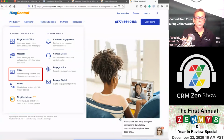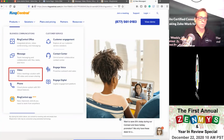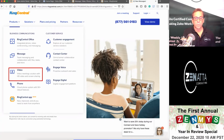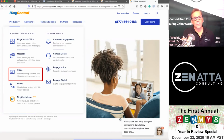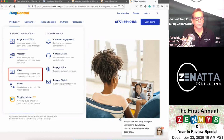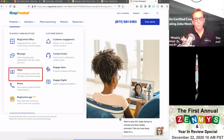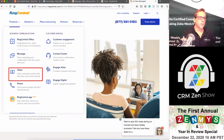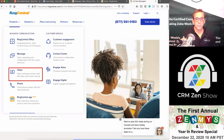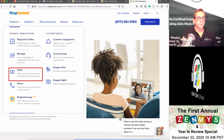RingCentral has licensed Zoom. But again, with Zoho, if you have Zoho One, you've got Zoho Meeting, so it's not necessarily something you'd use, but it's a fairly robust platform. Interestingly, it's a Zoom license, and what's different about that is that it won't integrate. So if you've got all these integrations with calendar and the rest, you actually have to use the RingCentral integration if there is one. It's a little different, but a rock solid solution as it's based on Zoom.